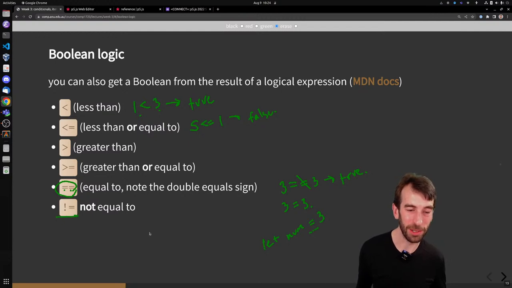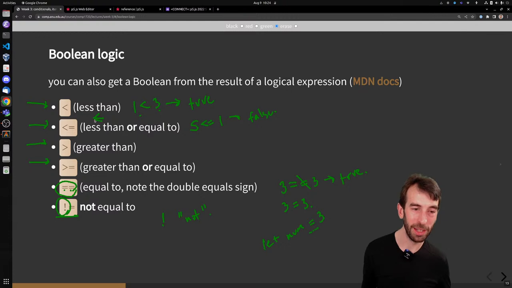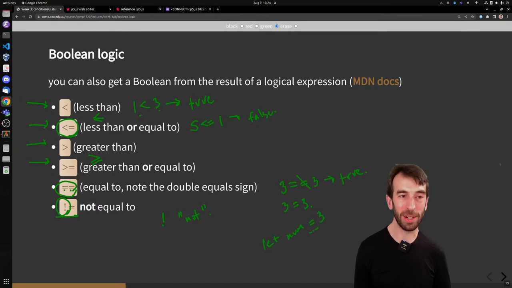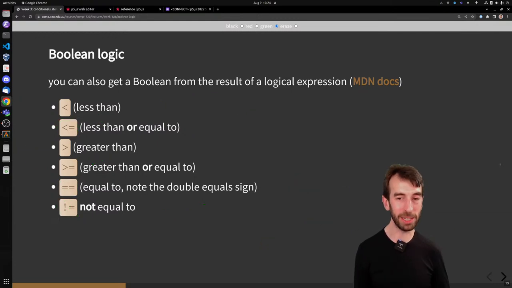Okay. Not equal to is another important one. So in computing, often the exclamation mark means you can read that as not. These other ones we tend to cover in high school maths, right? Less than or equal to, of course, they have a different symbol in maths. It's got an extra little line there, greater than or equal to. And in computing, we don't have that symbol very easily, so we just combine the less than symbol, the left angle bracket, and an equal sign. So there's our comparison operators or our tests, which give us a Boolean value as output.